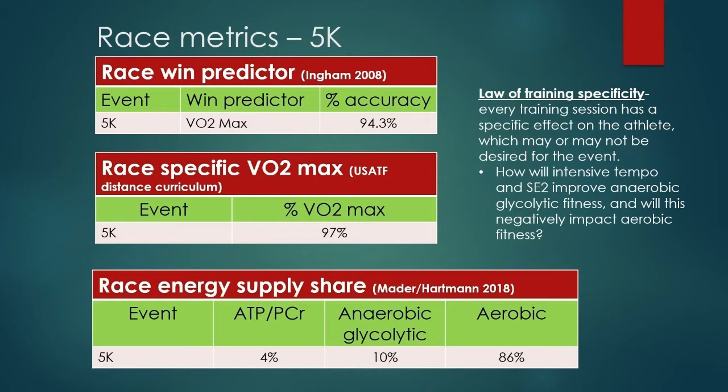Your body is very systematic. It's based on calories and survival and energy, and it's only going to build up structures that you're basically convincing it needs for something. You're tricking it into thinking it needed to survive, but that's the idea behind that. But the really important thing, after the comma here, is the idea that the effect you're giving it from the specific training session may or may not be desired for the event.